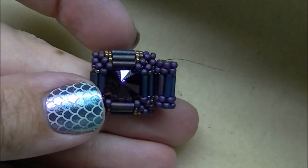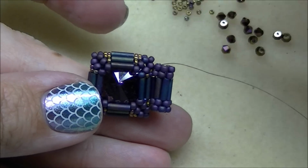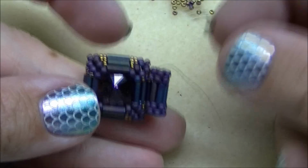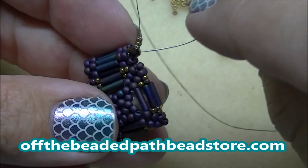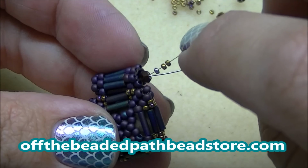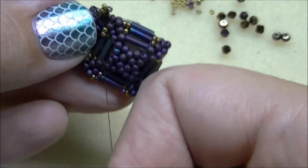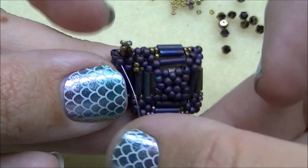Now I'm ready for the embellishments. I'm going to be using my 3mm Bicones and my size 15 seed beads. I'm going to pick up one 3mm and 3 15s. I'm going to let those drop down, and I'm going to skip the 3 15s and go back down through the same 3mm and the 11 right below it. And then you want to come up through the next 11.